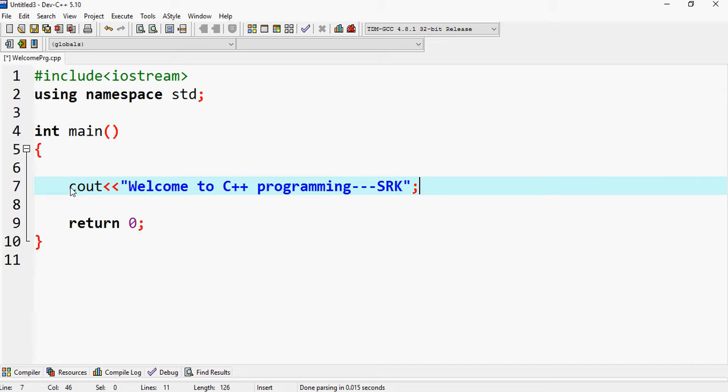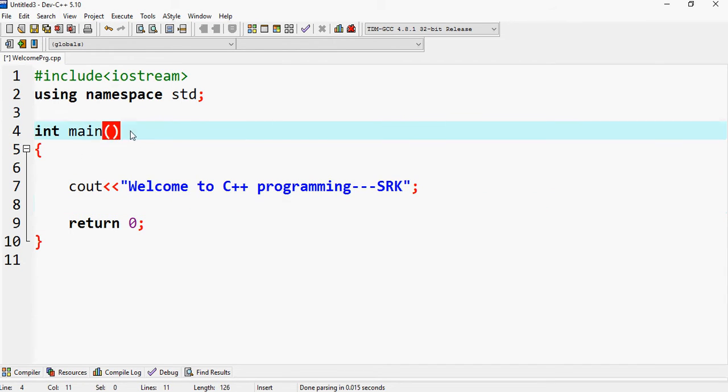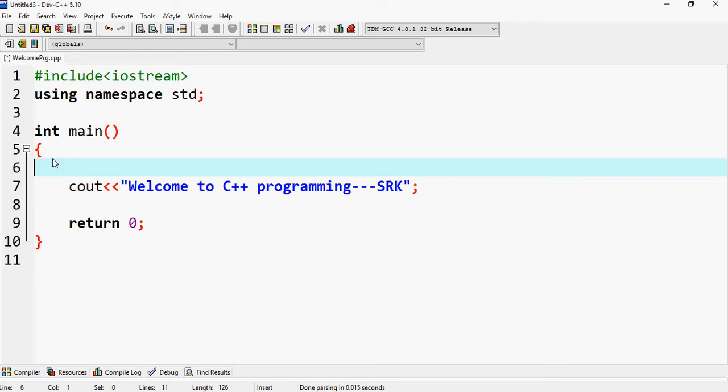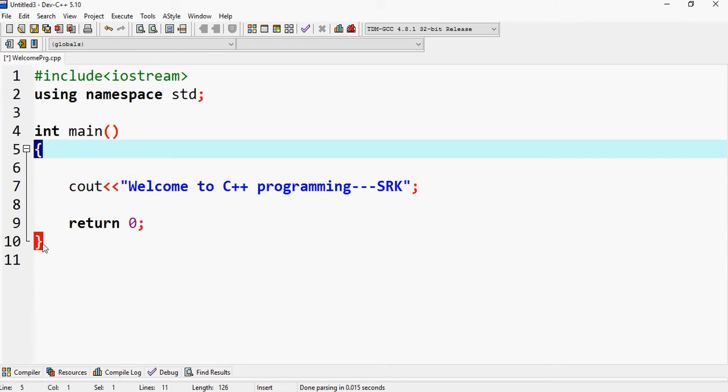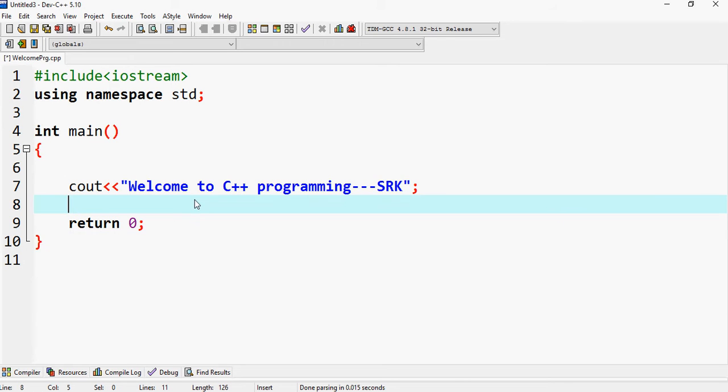Generally in a C++ program, most of the lines, not every line, will end with a semicolon. The main has no semicolon, and hash include doesn't have a semicolon, as it's a preprocessor directive. The open and close braces don't have semicolons either. The statements within the main will have them, and some statements will not. I will be discussing this later in the coming videos.